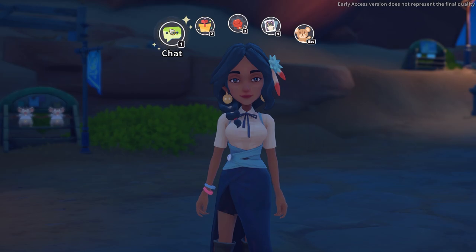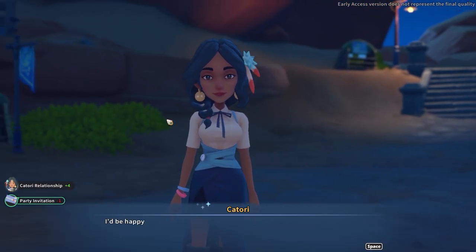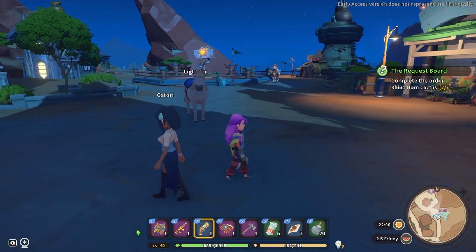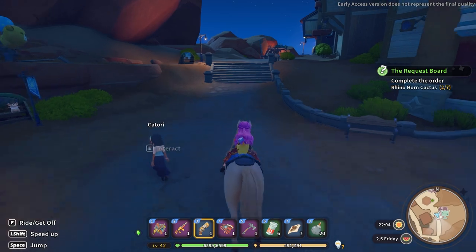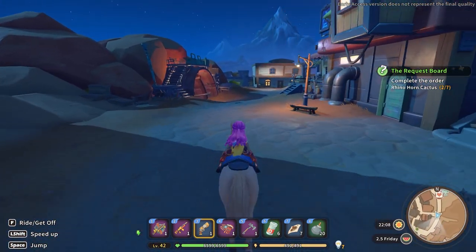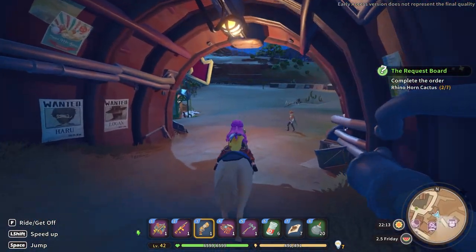Okay, so I want to gift you a party invite. Thank you. Be happy to come to your little soiree. You know, these kinds of events are great for networking. Thanks for the invitation. I don't think I have enough seats for everybody, but I don't know if everybody will actually come, so we'll see. And if I get +4 social points for every single person I give an invitation to, then I may as well.